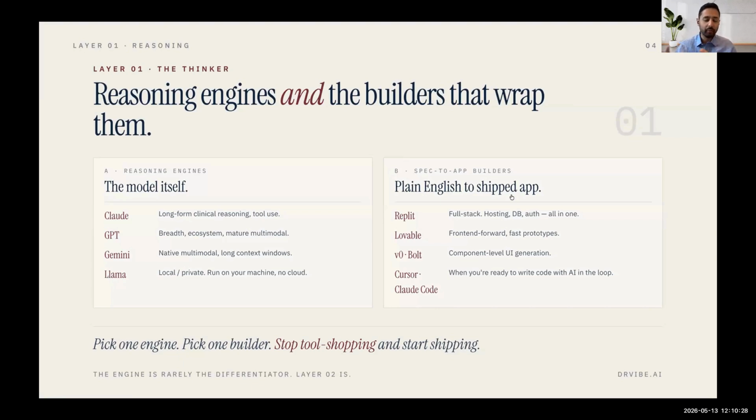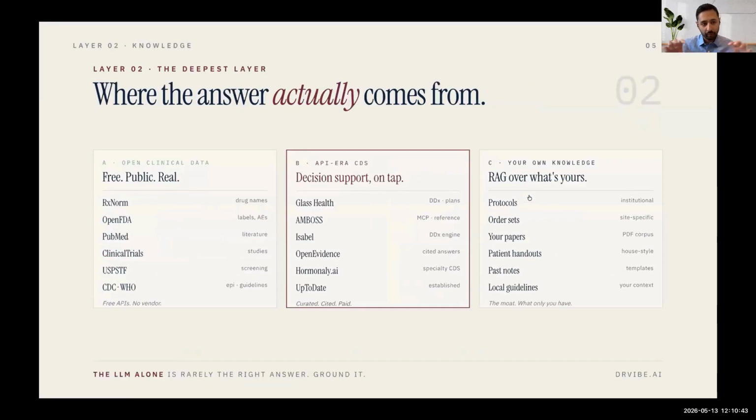Eventually, what will probably happen is they'll be interchangeable, and we're already seeing that with tools like OpenClaw. Replit is another good example of that, where Replit and Lovable now switch between Claude, Gemini, and GPT to get the best result that comes through. So yeah, that's the bottom layer.